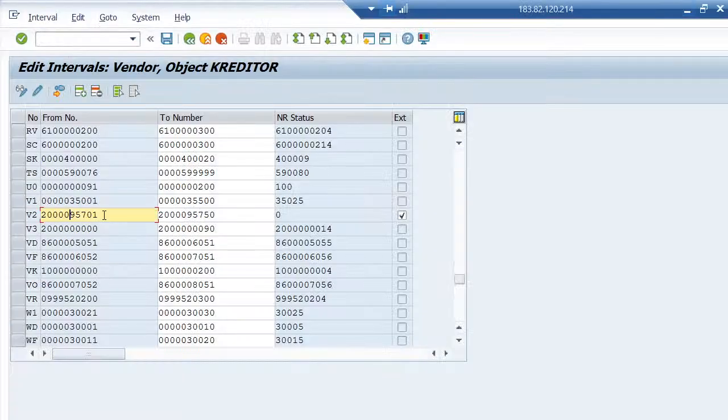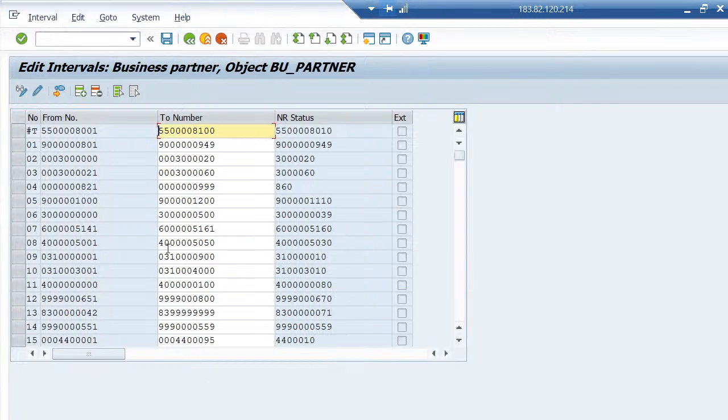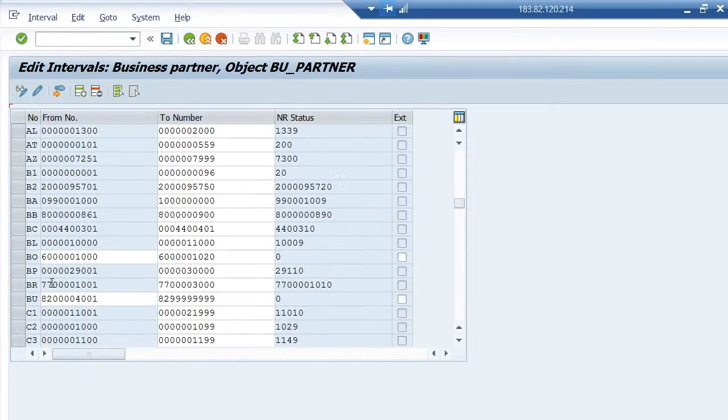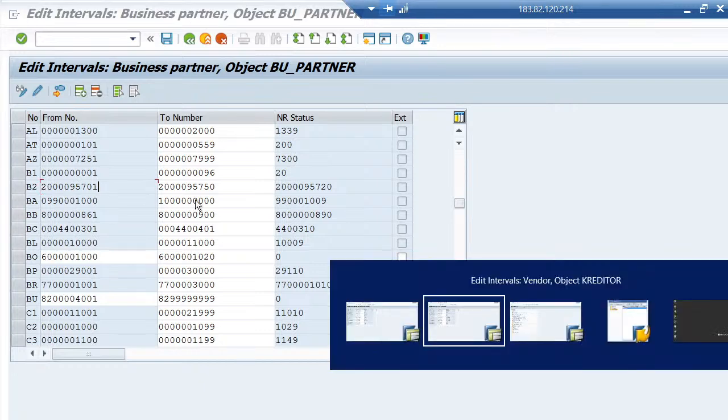V2. And here B2. See, the number ranges are same at both places.